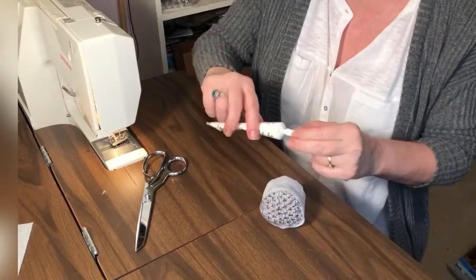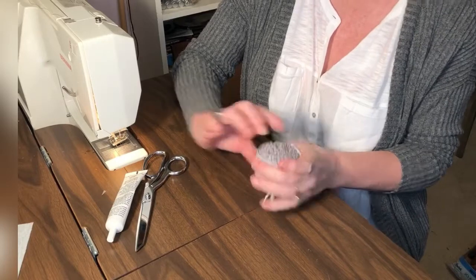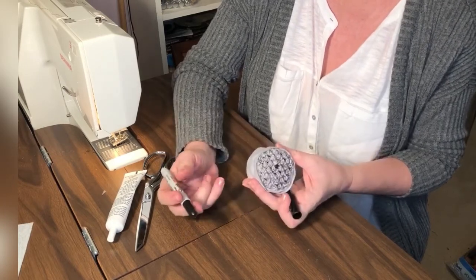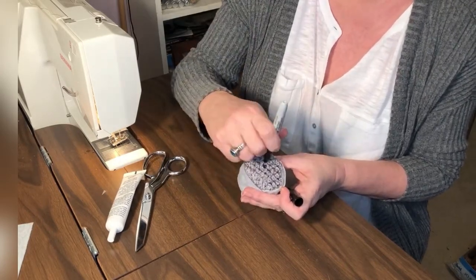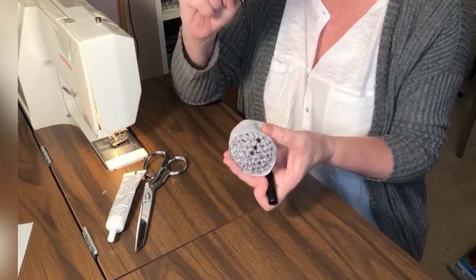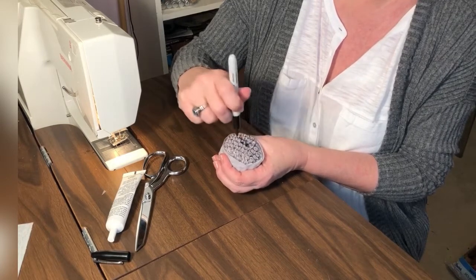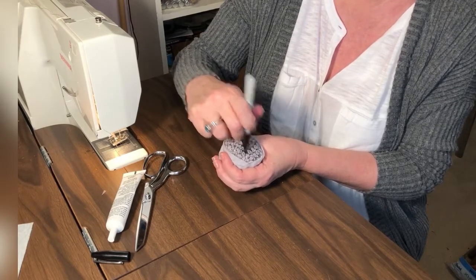All right. Now, in order to make the bottom part look even more wasp nesty, you take a Sharpie or even like some dark colored paint and a delicate paintbrush, and then you emphasize the little holes so that they look a little darker. See that? And just kind of go along. You don't have to do every single one, but just kind of go every other, just to make it look from a distance more like a wasp nest.